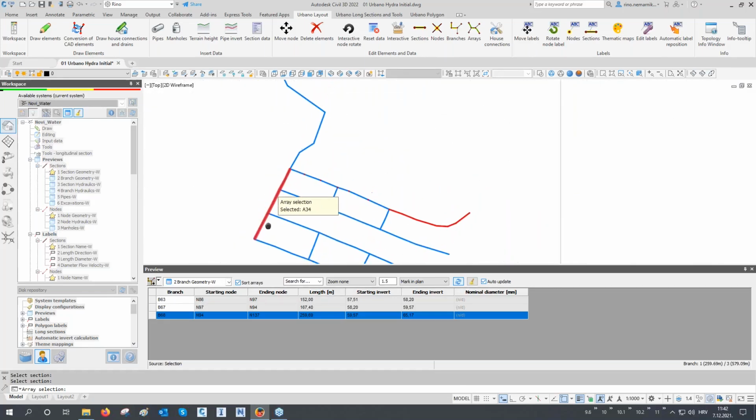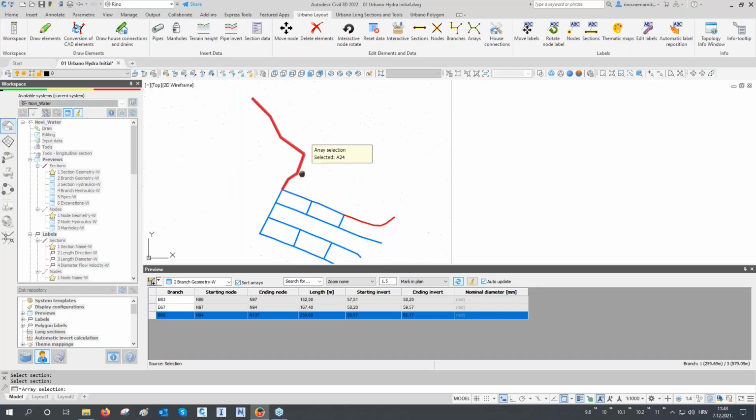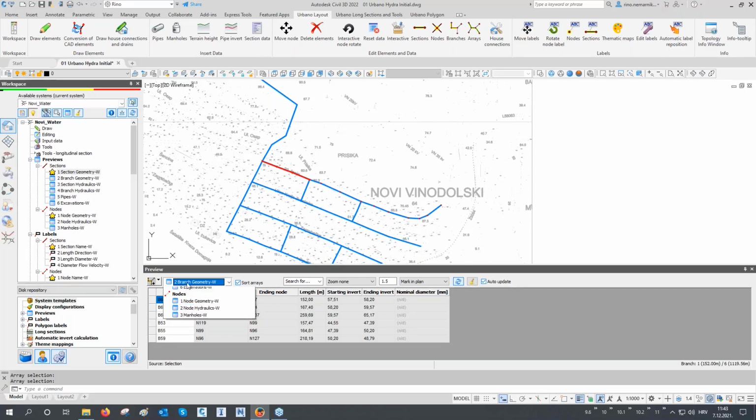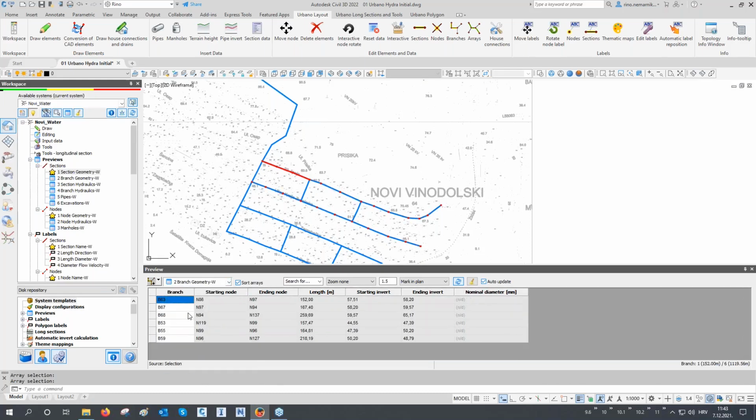These are the arrays, and this is the array that we drew interactively. But like I said, you can merge them, you can break them, and you have more freedom than with the branches. So for example, if I select this array and this array, I will get all the sections that belong to these arrays, and also I will get all the branches that belong to these arrays.